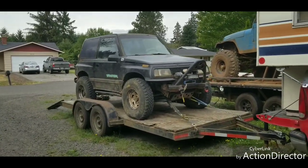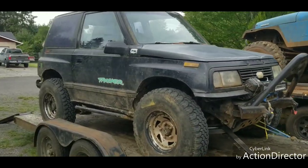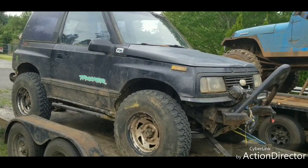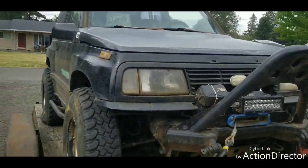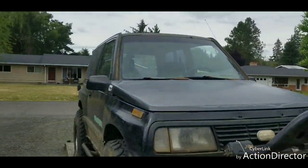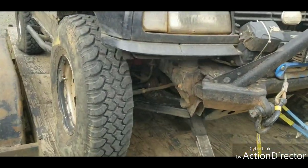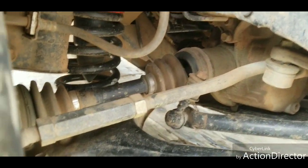Hello YouTube. Today we're going to be working on the Trash Panda. For those of you that don't know, this is a 94 Geo Tracker with the 8 valve in it. Mostly it's used as the off-road truck. So today we're going to go in and replace that axle.